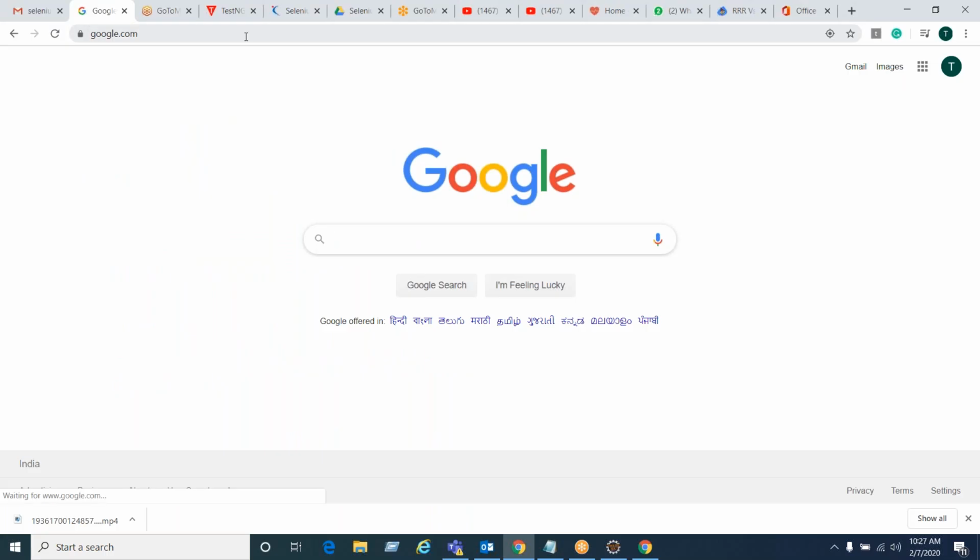In this Google application, we have n number of links, like Gmail, Images, Hindi, Telugu, Marathi, Kannada, Advertising, Business. How many links are there? I don't know, and you also don't know, in this web page.